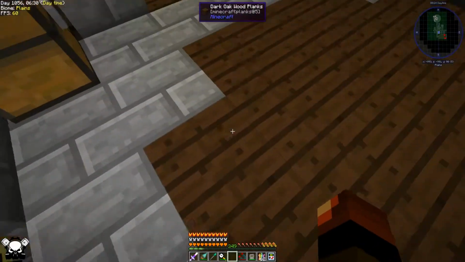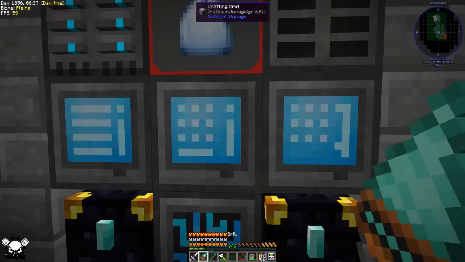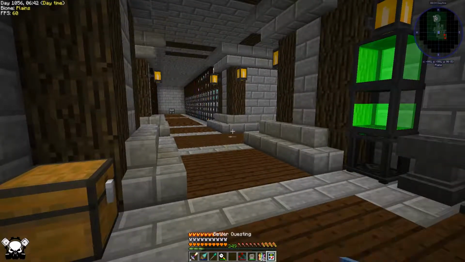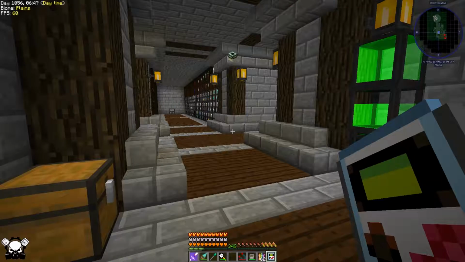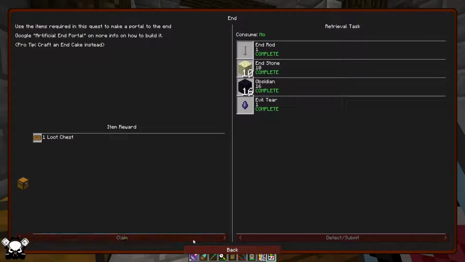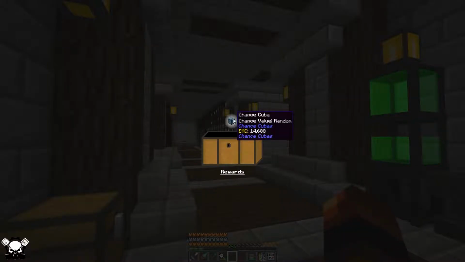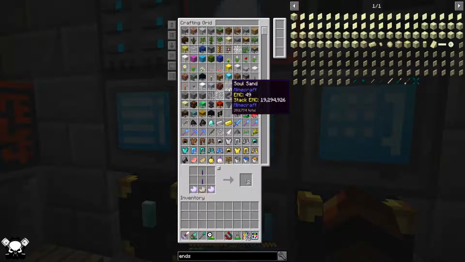What else did we need for that quest? It was the end rod, obsidian, and obsidian. Okay. So obsidian is pretty easy to get. So that should be it done. Yep. And the end complete. Nice. So that's another loot chest we can open, and we get chance cubes. So that can go away.